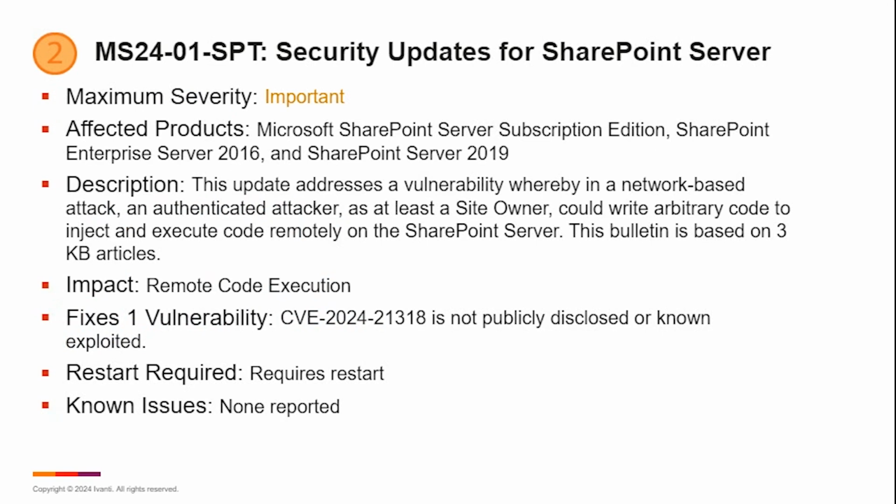We did see an update this month for SharePoint Server, only one vulnerability addressed. It was this 21318. Again, not publicly disclosed or known exploited. Just be aware of this one. This has to do with the possibility of remote code execution on a SharePoint server if they have site owner privileges.